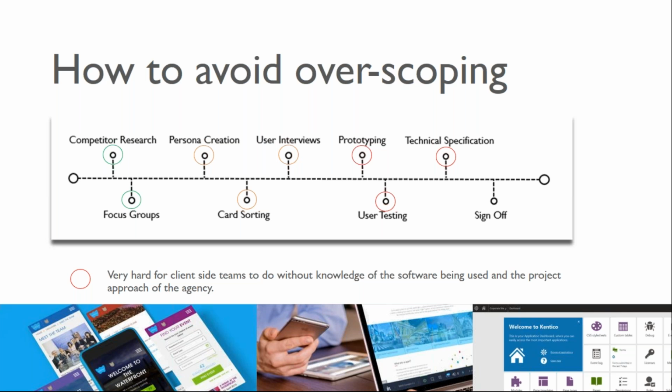So prototyping, user testing, tech specification. This is the area that I would really suggest that clients stay away from, because if you do not know how your suppliers are going to run projects through their business, and you also do not know the technology that they're going to use, it's very difficult for you to do anything particularly intelligent that's actually going to work, because it might have to be completely redone to fit within the technology and test requirements of the supplier that you've chosen.